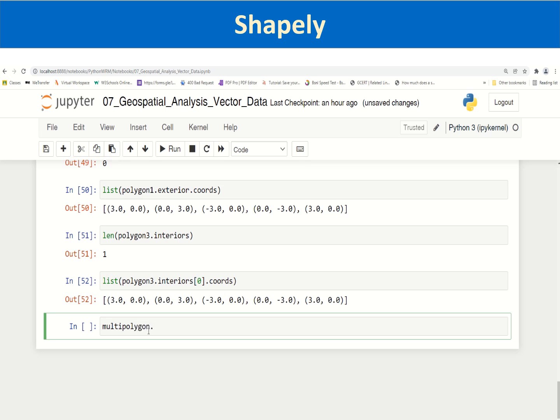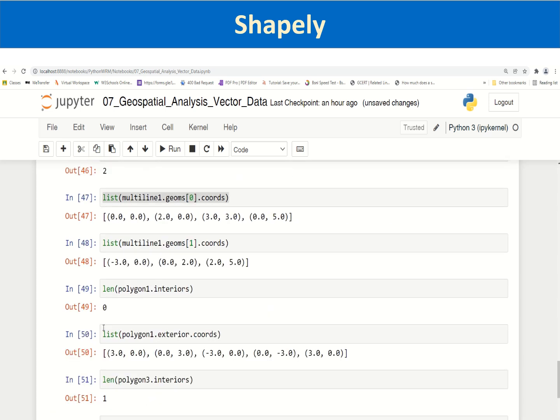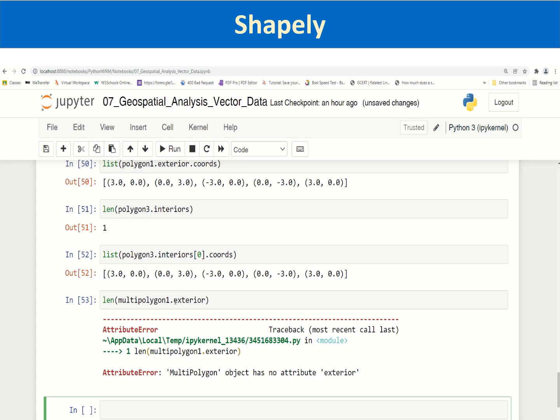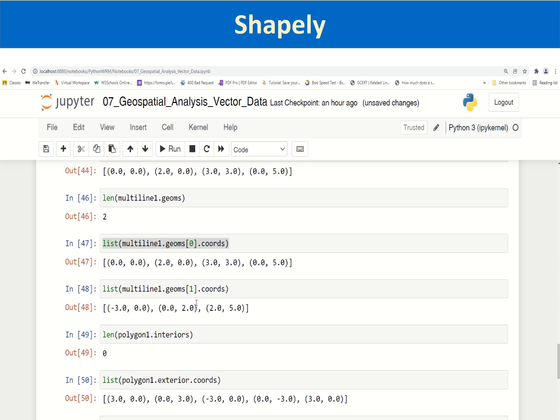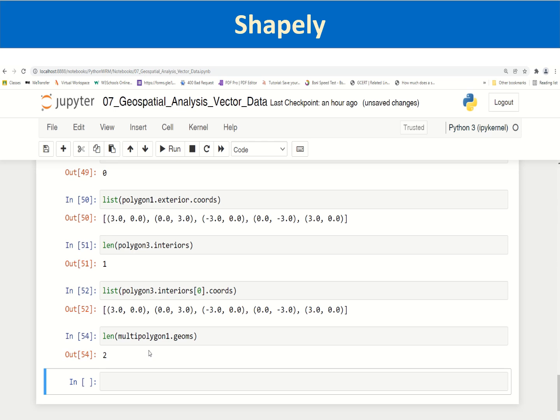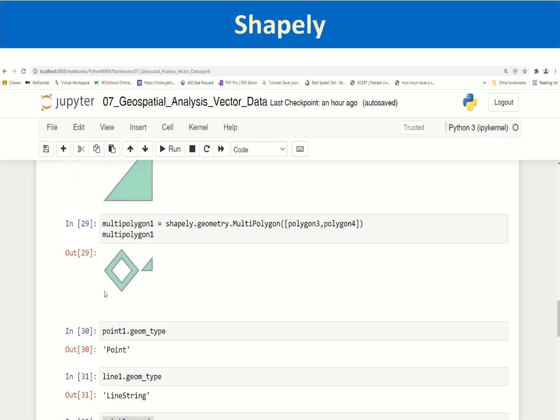Let us check the length of multi-polygon 1, sorry, you have to pass geoms. Now the multi-polygon 1 has two polygons. It is a combination of two polygons.